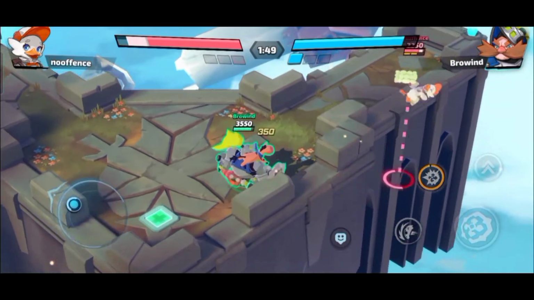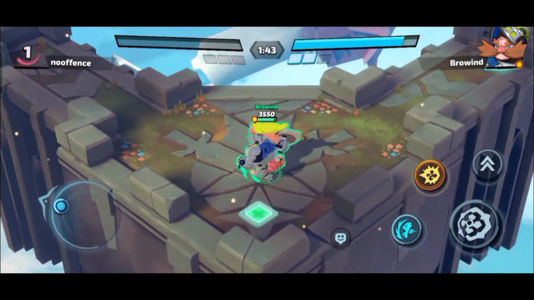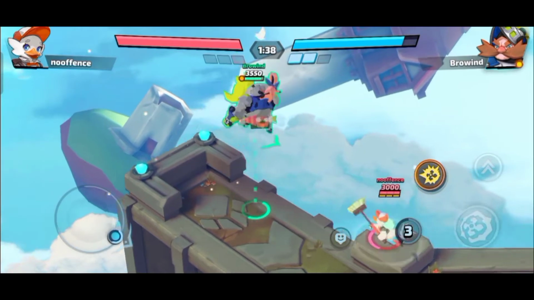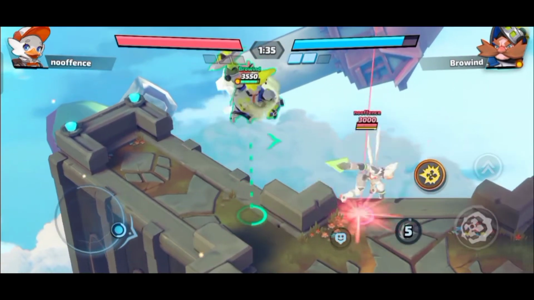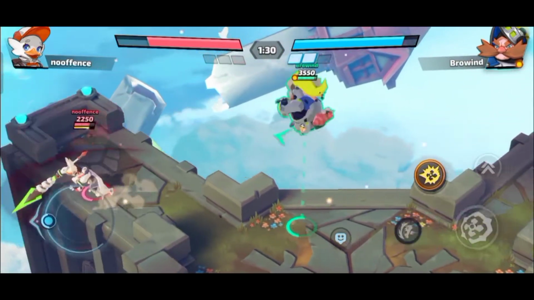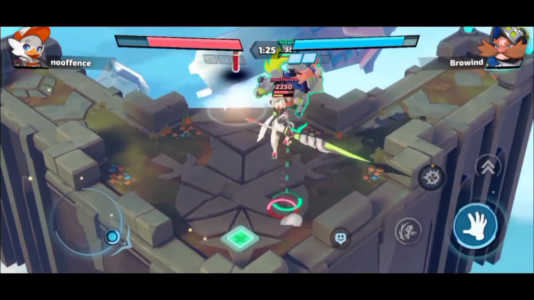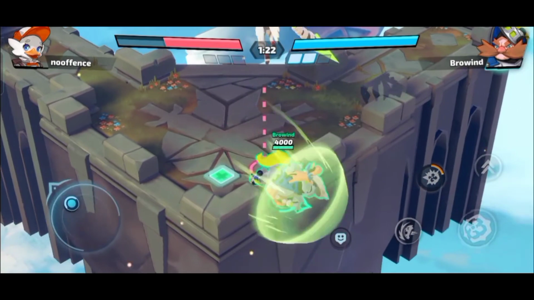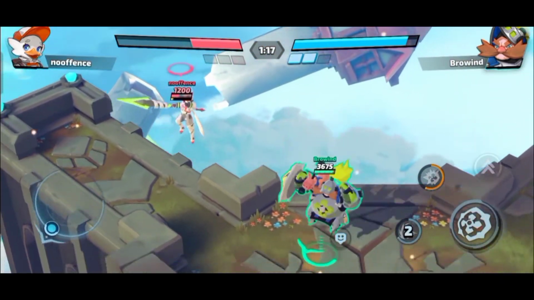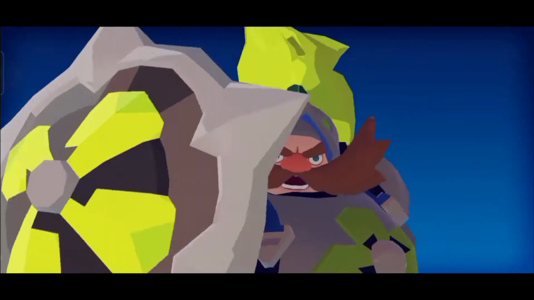Okay. Wait. Okay, I kill him easily. I can't throw him away that way. Okay, I'm just bashing it. Okay, it's a miss again. Oops. There's nothing happening. I think it's like a counterattack for the ultimate. I don't know. Okay, I win. Alright, my first game is easy, guys.